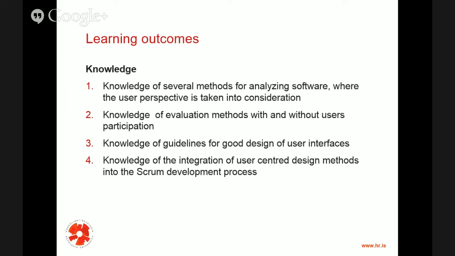I would like you to be able to tell about several methods for analyzing software where the user perspective is taken into consideration. You should have knowledge of evaluation methods that are conducted with or without users' participation. And you should have knowledge of guidelines for good design, and then how the integration of user-centered design methods, the methods we have been discussing and I've been telling you about here, how these are integrated into the Scrum development process. So these are the four knowledge learning outcomes.